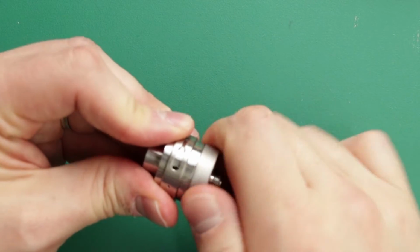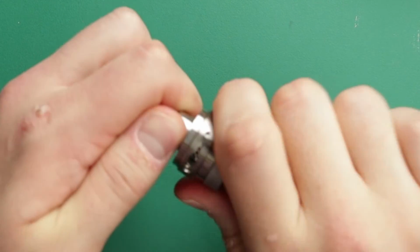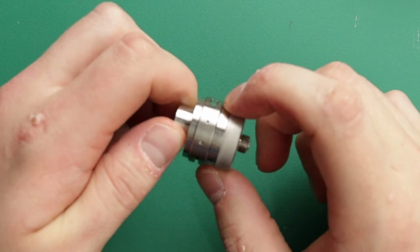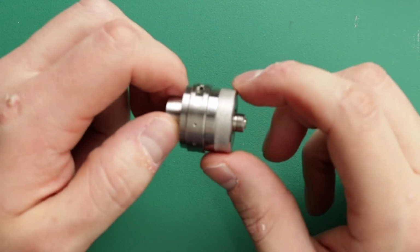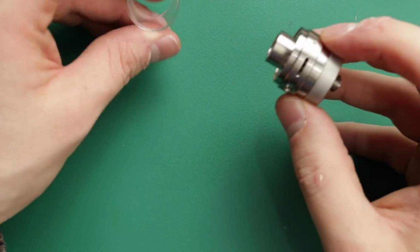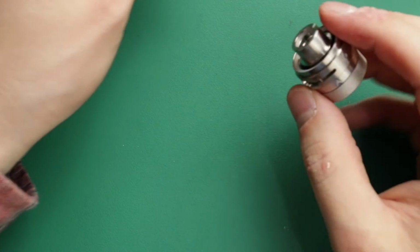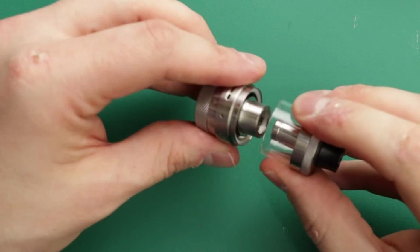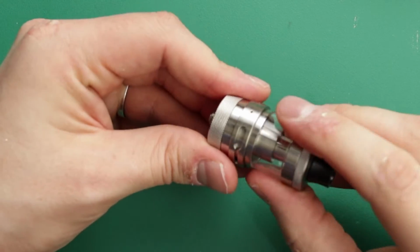The airflow ring being loose really makes this all a bit finicky. There we go, that's nice and snug. You want to make it so it looks nice and flush along there. There's no O-ring sticking out or anything. Nice and flush through there. Place that back on there. Push this in.